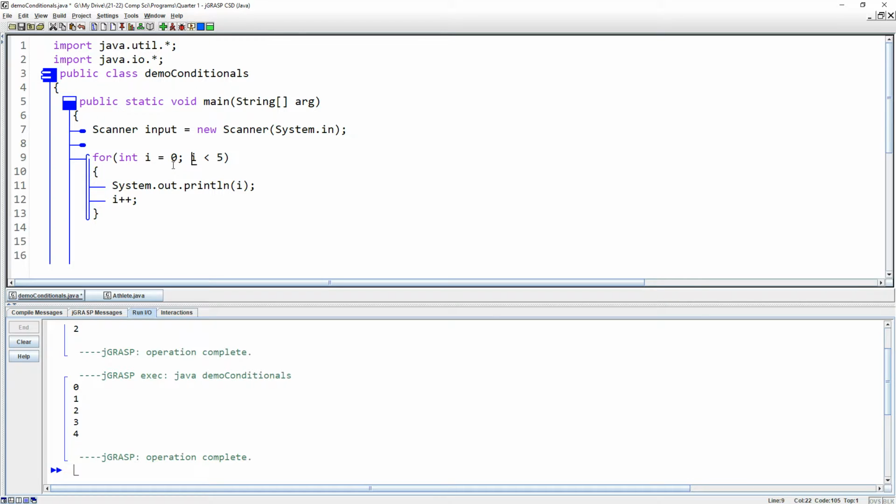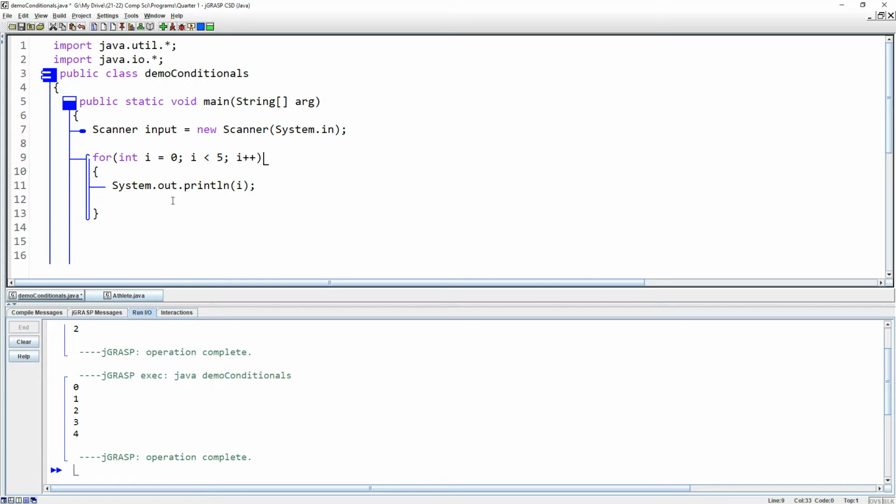So int I equals 0, semicolon, and then my condition, I is less than 5, remains there, semicolon, and then my incrementalization comes up into here as well, but I actually don't need this last semicolon. So there's all 3 of those lines are now in a single line of code. And it's going to loop through this now.